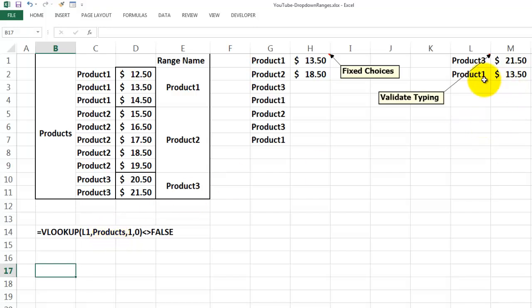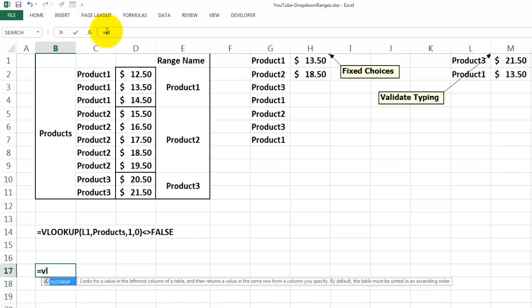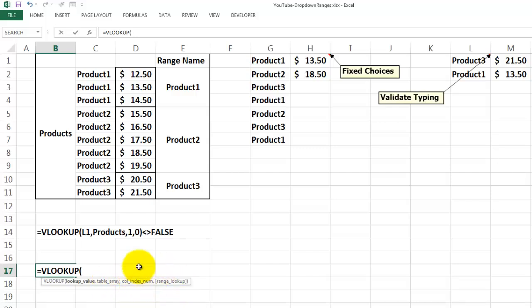Okay, that is what VLOOKUP does. And if you don't know how to type all of this, then just try somewhere a VLOOKUP function. Or type it, and it will tell you that it needs the lookup value, the table array, the column index number, and the range lookup.